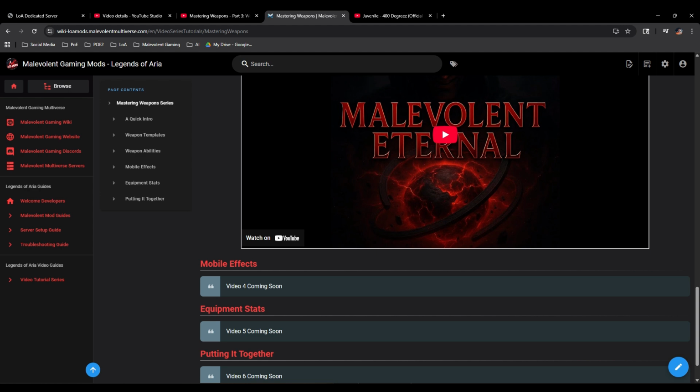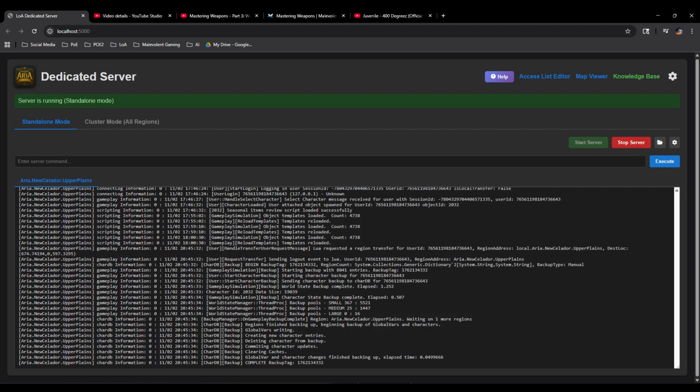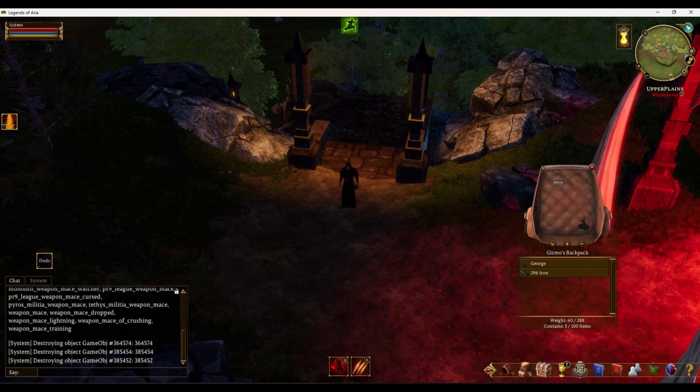And then I'm on our wiki here. And let's look at our dedicated server. And we'll watch it reload here. Sometimes it takes a second. Let's go back to the game here. Once it comes back with the region loaded and stuff like that, we'll get a message here. Sometimes it's doing a backup, I think, right now.